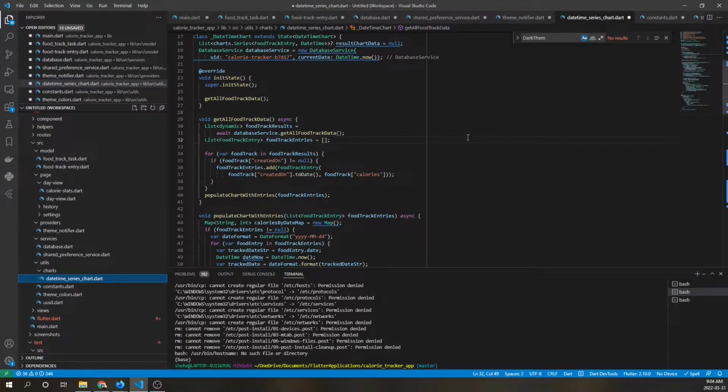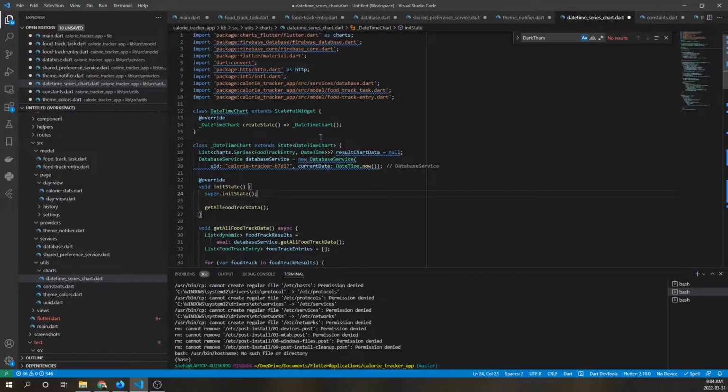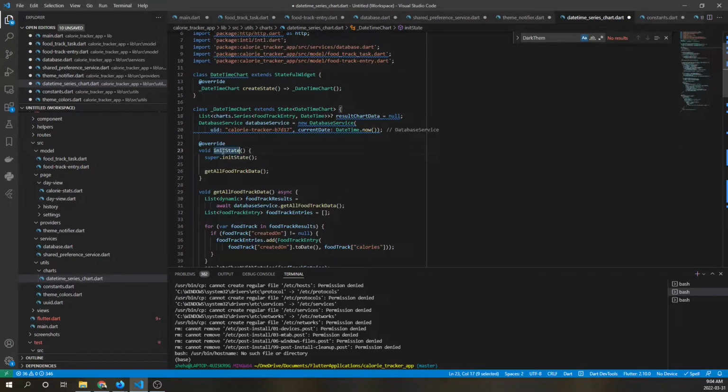Next, we're going into the date time series chart.dart. This class is responsible for displaying a time series chart that will be shown in the history screen. In init state, this lifecycle method, we call the get all food track data method in order to fetch all the food track entry objects from the Firebase data store.